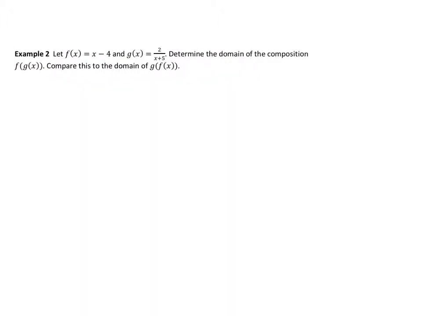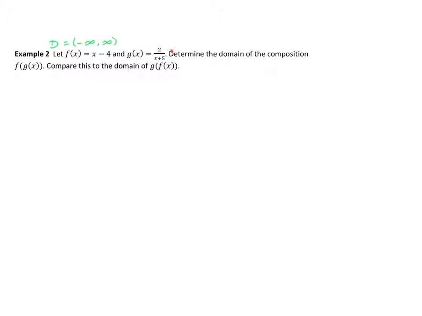Let's now look at an example where something does in fact go wrong, where when you compose your two functions, the domain is not going to be all real numbers, and why. So if you examine the first two functions, it might be worthwhile asking, well, what's the domain of f and what's the domain of g? If I look at the function f of x, it's x minus 4, nothing goes wrong, so I know the domain is all real numbers. However, if you look at the function g of x, when I say something goes wrong, I'm talking about, is there division by 0, or is there something like a negative square root that could happen?